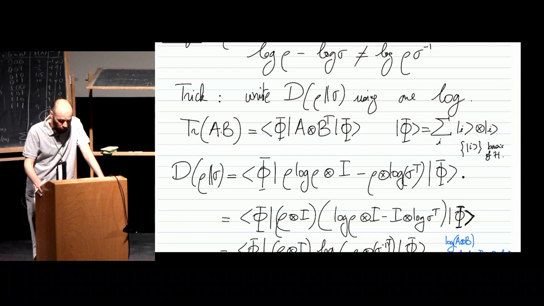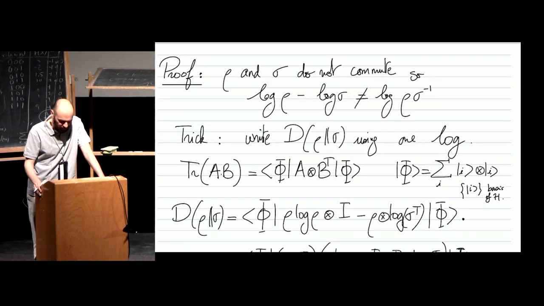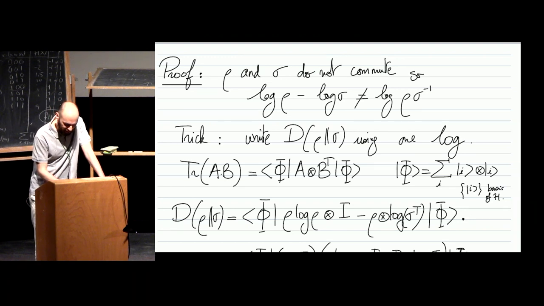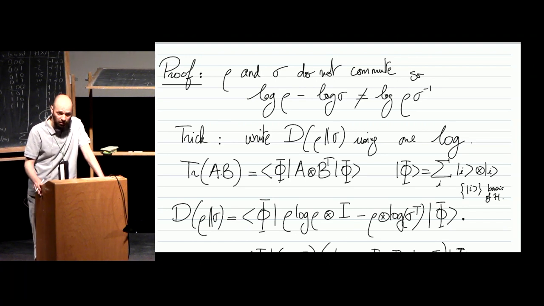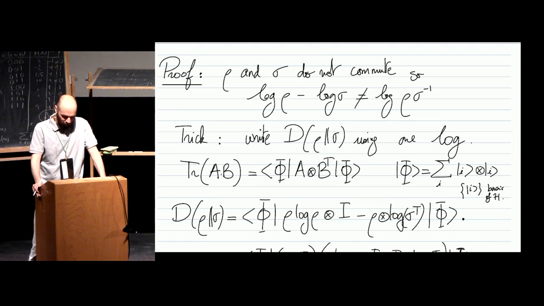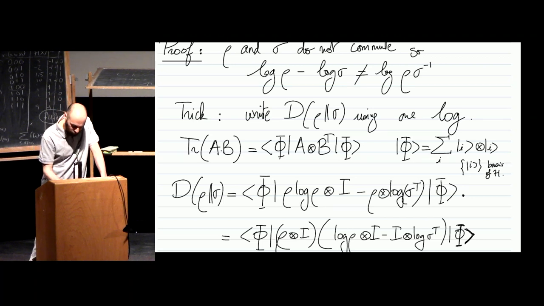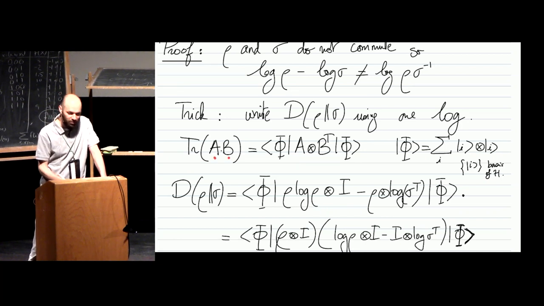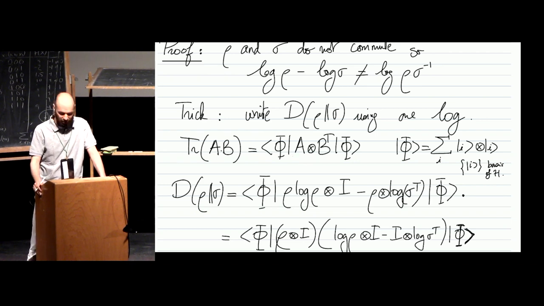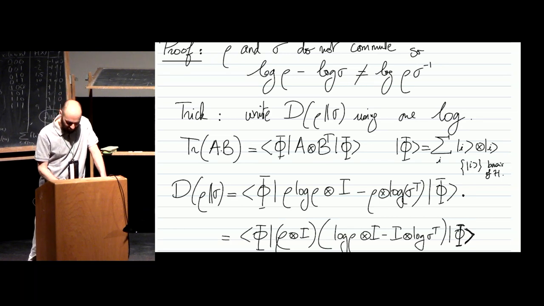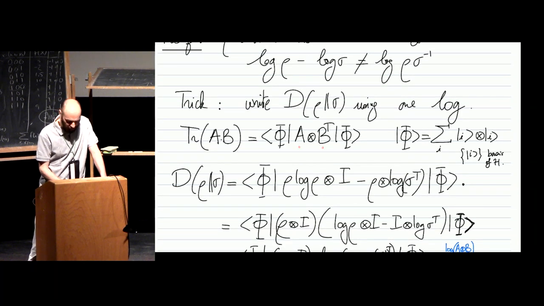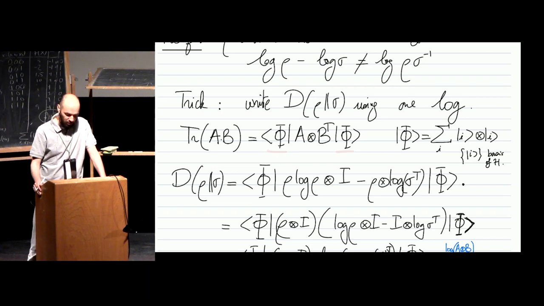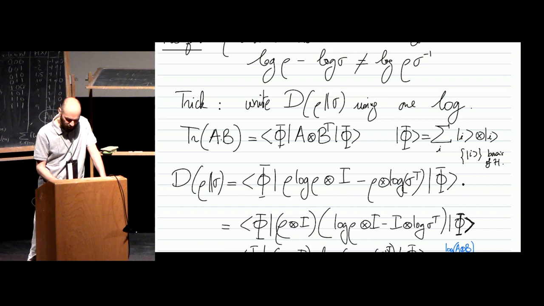What are we going to do in order to get this expression? We would like to have just a single log, since having a difference of logs is a bit difficult to handle. One way of doing this is by using this simple trick: you write the trace of a product of two operators in terms of the tensor product of A and B. You write A tensor B, sandwiched with a fixed maximally entangled state — the unnormalized version — which is the sum over i of |i,i>, where i is a fixed basis, and the transpose is in the same basis.